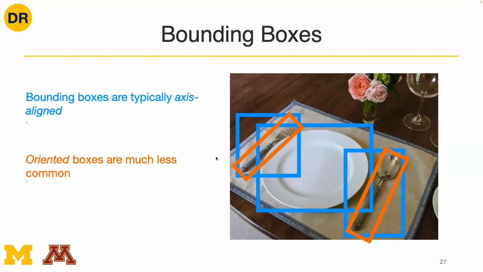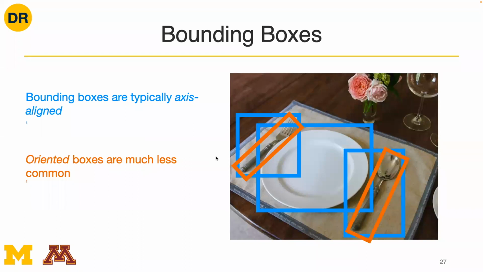Just because you can imagine, if you're a human labeler, it's easy to click an initial corner and then drag a box that's the right width and the right height for an axis-aligned box. But if you imagine trying to orient a box, every time you change the rotation, you might have to realign the actual corners to make it fit. So that's probably why axis-aligned bounding boxes are more commonly seen. It's easier to make data sets for them.